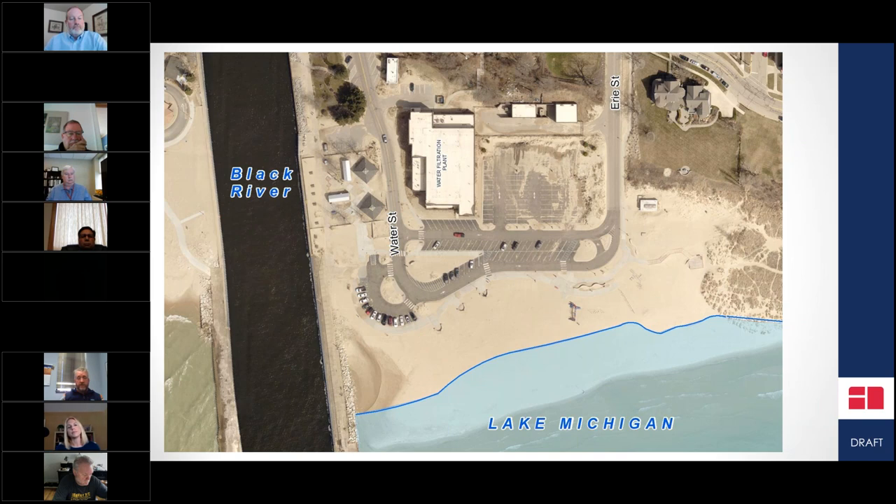On the city's south beach, our water filtration plant was built less than 10 years ago with active consideration of 100-year flood levels. The issue now is not the filtration plant itself flooding, but the underground storage tanks nearby — about a million gallons of drinking water stored under the beach. As Lake Michigan water levels get closer, we're increasingly concerned about undermining of that storage tank.